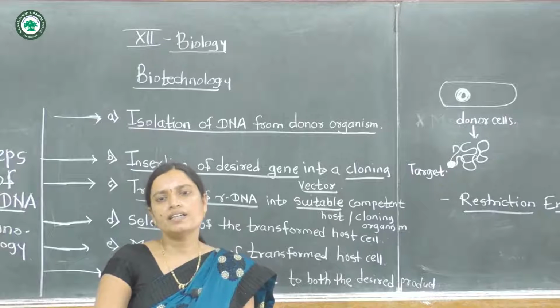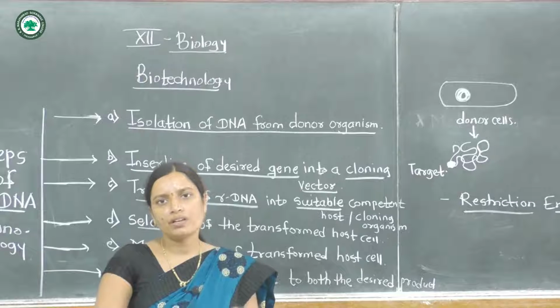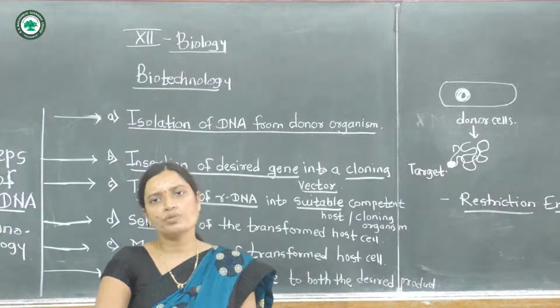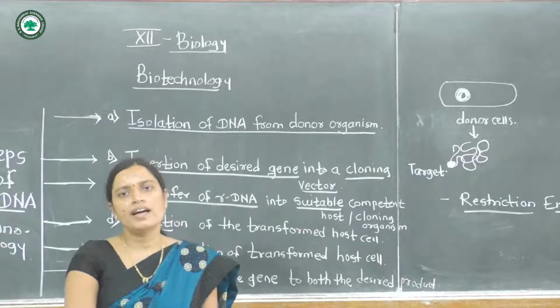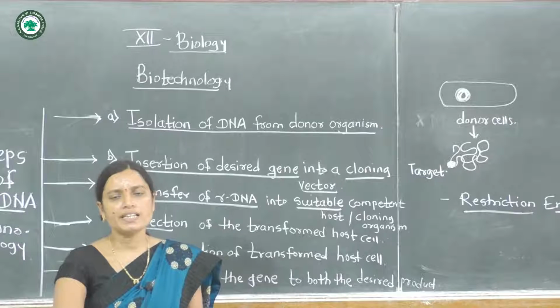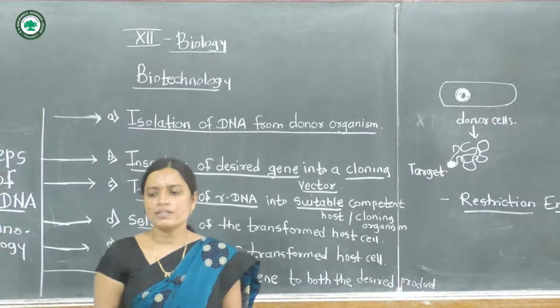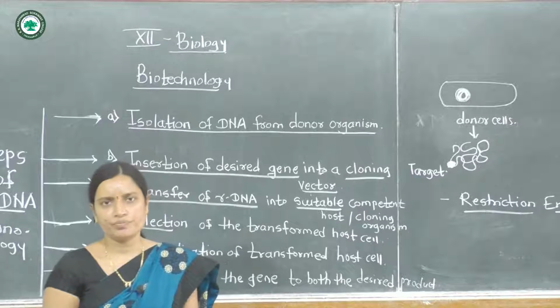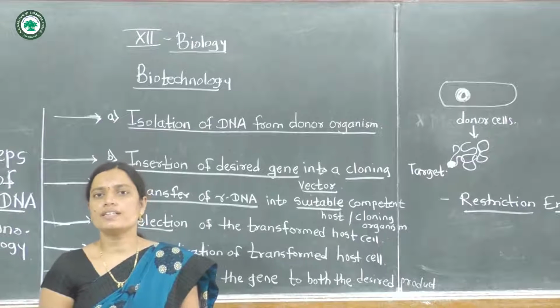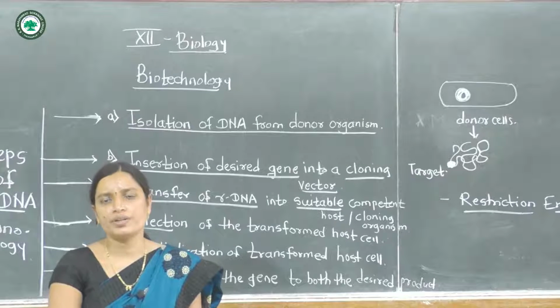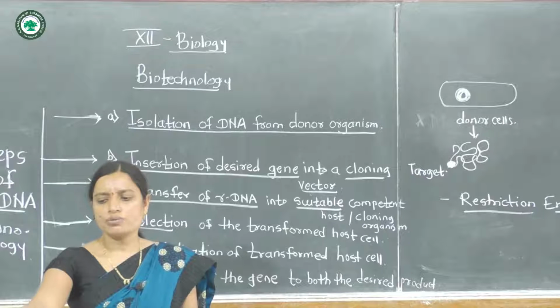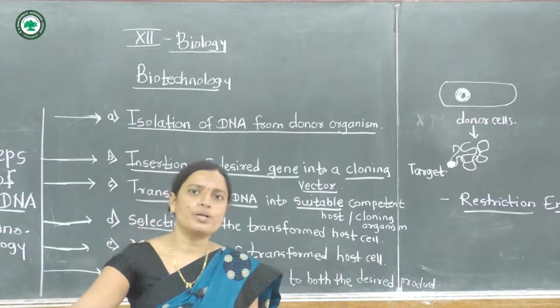This means the DNA is cut on two sides, either a straight cut or a cut in the opposite direction, the staggered cut, and these can have sticky ends. With these two cuts, the desired gene or desired DNA is isolated in these steps, and then it can be selected for cloning.